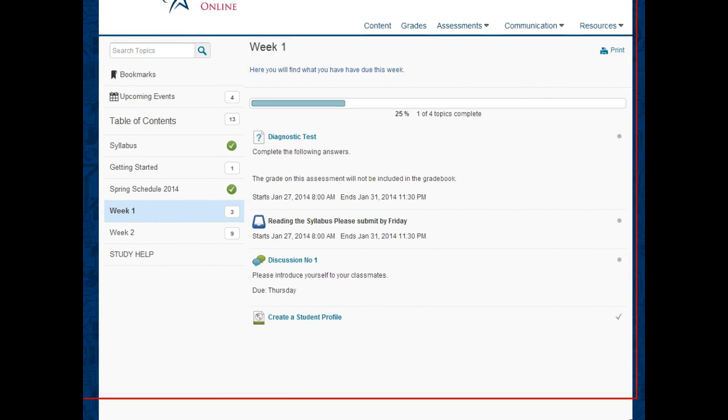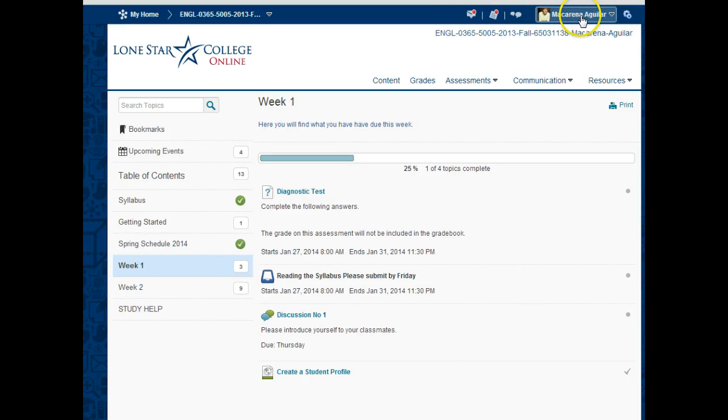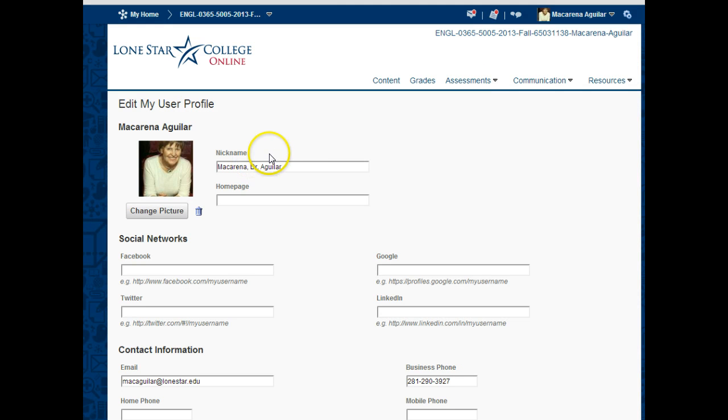So if you go up here, you see where my name is, and you click down here in the arrow, you're going to click on profile here, and then you're going to see my name, Macarena, and then I can nickname, you can call me Macarena or you can call me Dr. Aguilar. And then the most important thing that I want you to do is go to change picture, and you can upload your own picture.